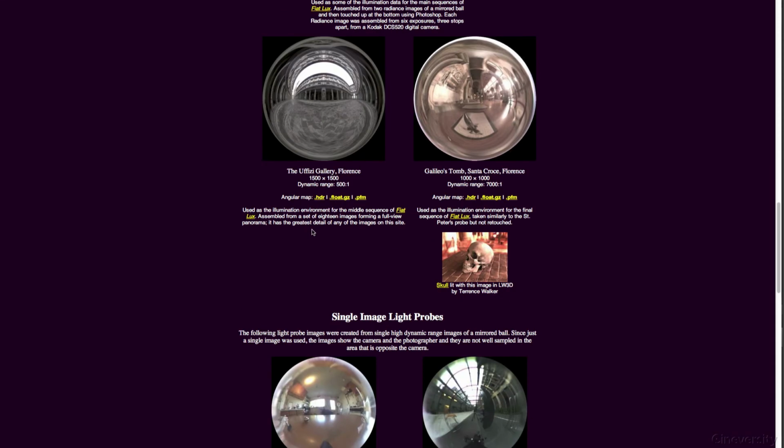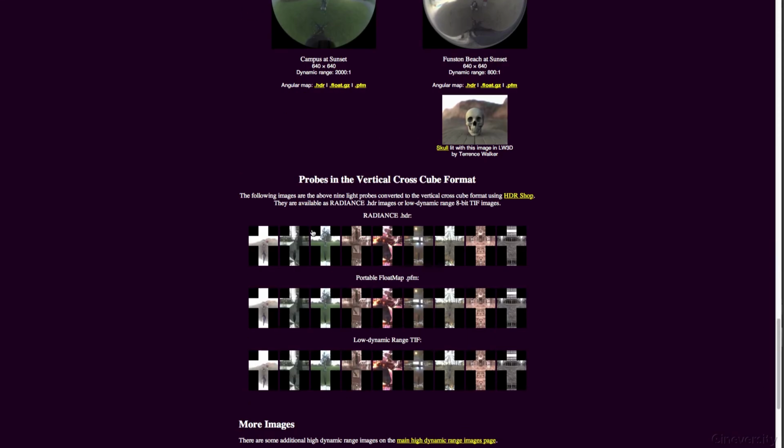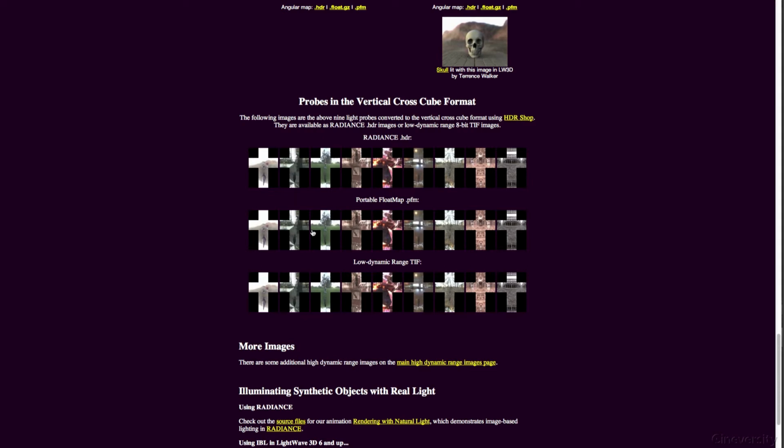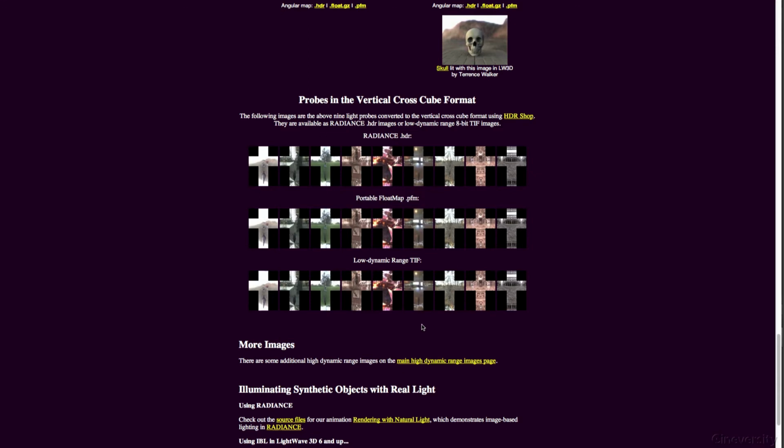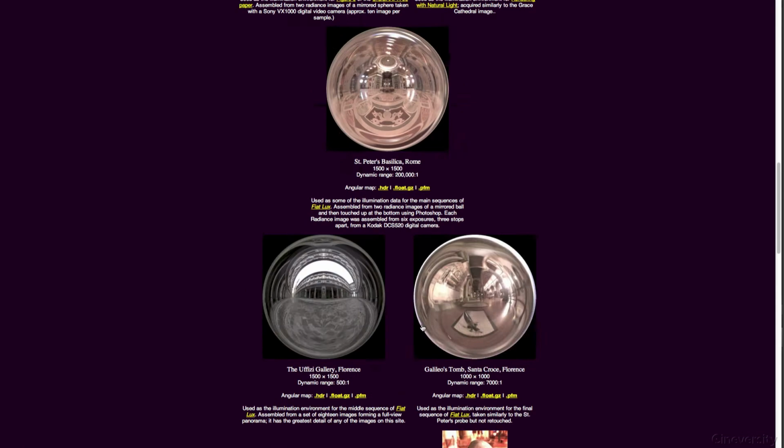Anyway, we have another format here. And when we scroll down, we have these crosses. And these crosses are also available in 3 different types of quality and format. Radiance HDRI here as well. You only have to click and it starts to download. And I have done this here, as you can see on my little list. Very simple, very easy. You can use them, of course, and maybe you explore this site a little bit more.